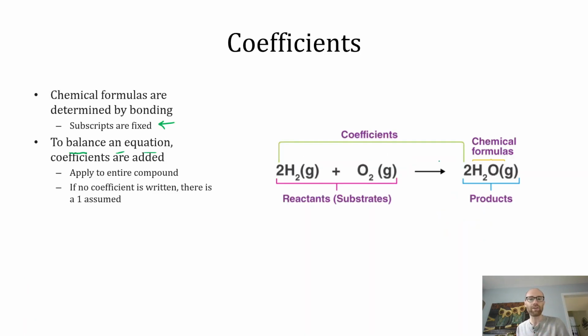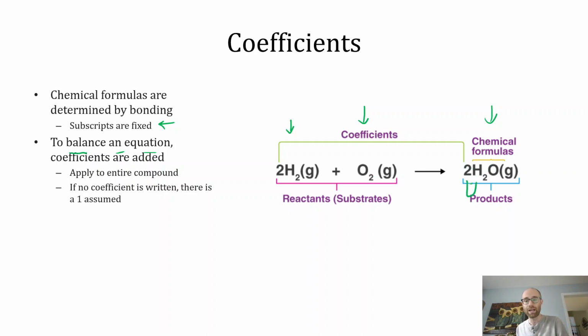So for example, here in a balanced reaction between hydrogen and oxygen to make water, you'll notice that there are some coefficients present. We're not allowed to change the H2. Obviously, hydrogen, diatomic element, that's its chemical formula. O2, oxygen, same deal. Water, H2O. We can't play around with those ratios. Those are set by the chemistry of how those substances exist. But when they interact with each other, we can say, well, when hydrogen and oxygen react, I need 2 hydrogen molecules to react with 1 oxygen molecule to make 2 water molecules.